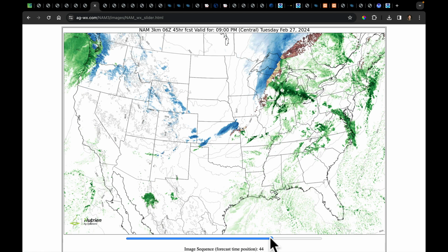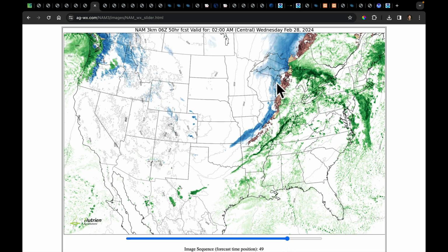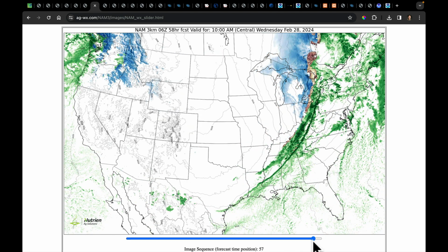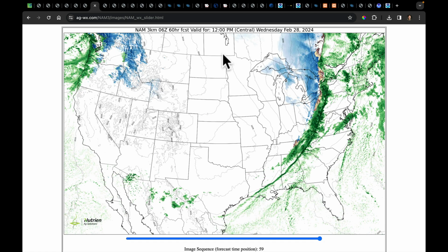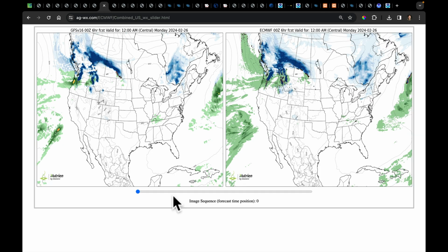But Tuesday night, that front slides through. Look at this. Rapid conversion over to snow, probably. So you could see a 50-degree swing in temperatures, severe storms followed by snow before the sun rises on Wednesday. And that system pushes east and gives us this pencil-thin line of convection. It appears by Wednesday that goes all the way down here to Houston, clear to Buffalo, and that'll continue to move east. But we only get 60 hours from the high-res NAM, so we can't even capture the next system that's coming through. To do that, I got to switch over to the GFS versus the Euro.